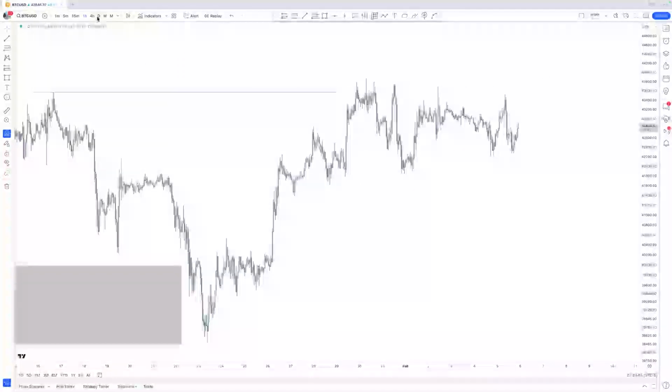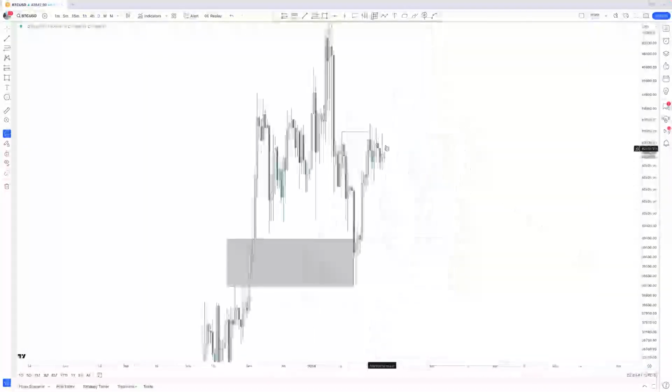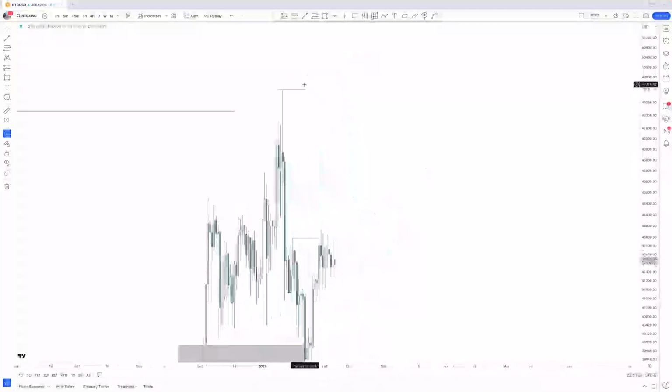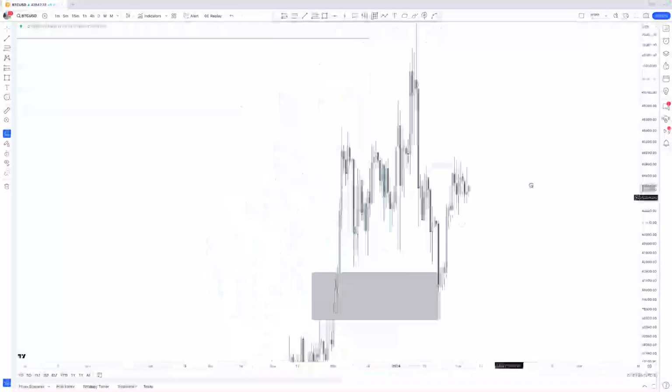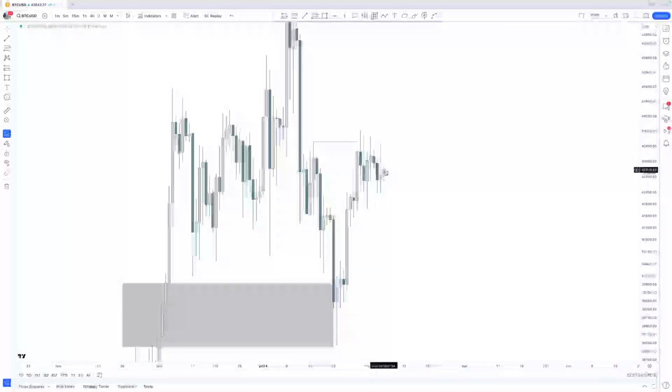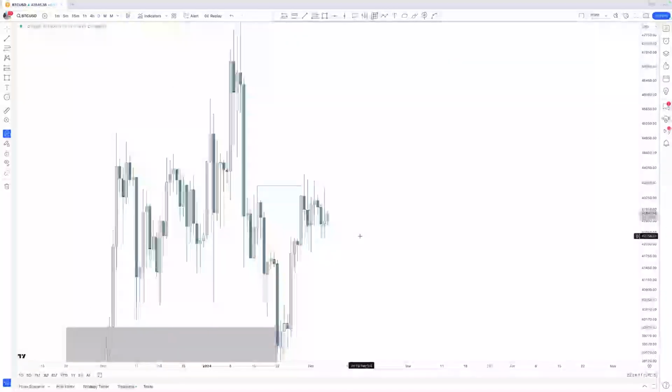And afterwards, potentially, if Bitcoin still wants to continue higher and create new fair value gaps higher, then we can look to reach this high right there, which currently we still have to see because we also do not have clear context anymore right there. The further we move away from the original context area, the more fair value gaps we are going to create, the less clear context we are going to have. So here I would want to see new fair value gaps going higher on the daily time frame to get more clear context again to enter off of. This is A to Z market maker models.